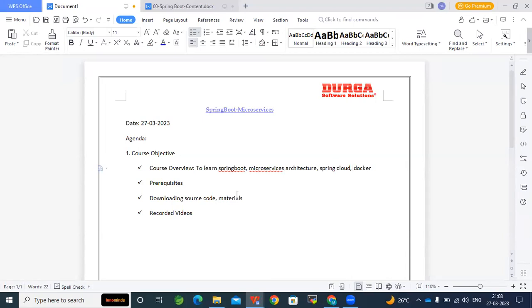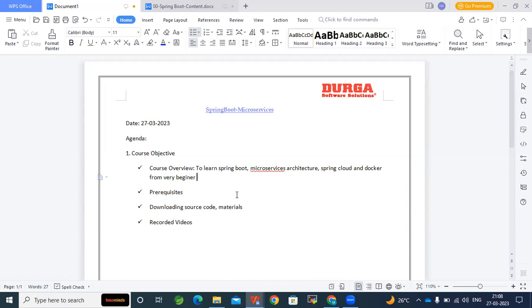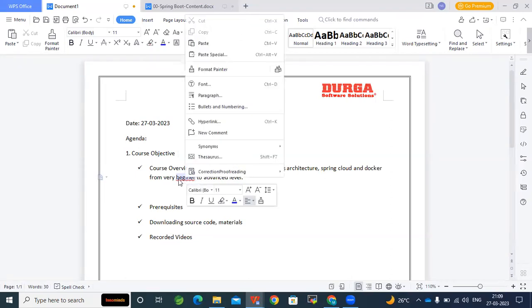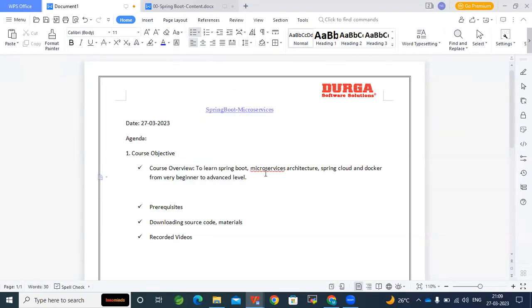So to learn Spring Boot, microservices architecture, Spring Cloud, and Docker from very beginner to proficient, I mean to say advanced level. You can definitely learn to an advanced or proficient level, so at least you can perform at a proficient level in the interviews.